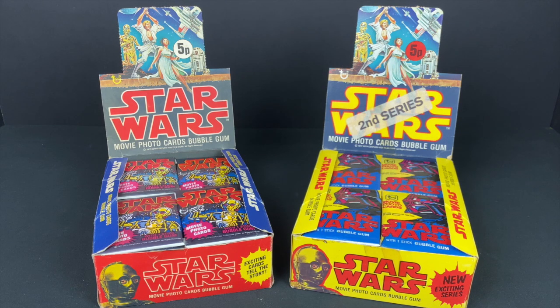UK packs contained 5 cards, the US 7 cards and 1 sticker. And before anyone says, hey, you guys were ripped off, that change I feel is reflected in the slightly lower UK price point of 5p a pack compared to the US 15 cents. Now let's check out the packs.